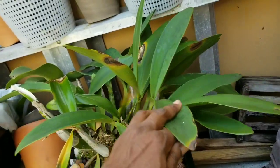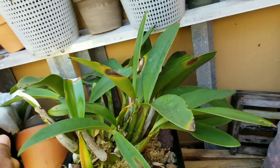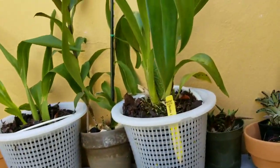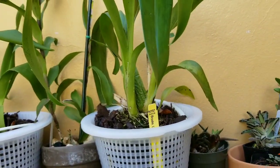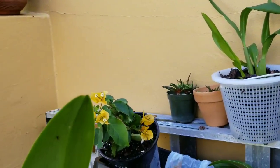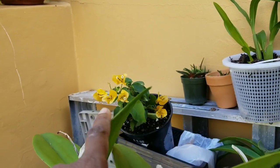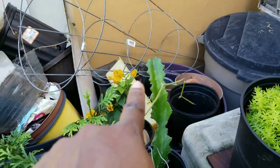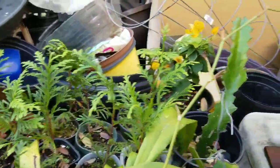Everything seems to be drying up on grandiflorum, but she's hanging in there. All the rubber mulch plants are still hanging on doing their thing — nothing's dying. I told you about the yellow bougainvillea I picked up — there's one there and there's another one there. Seedling evergreens are still coming along fine.